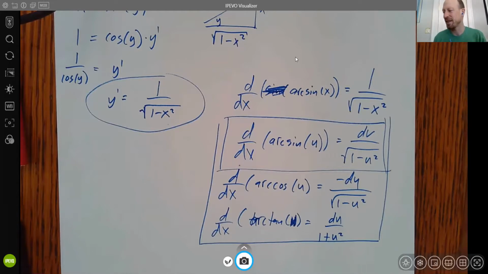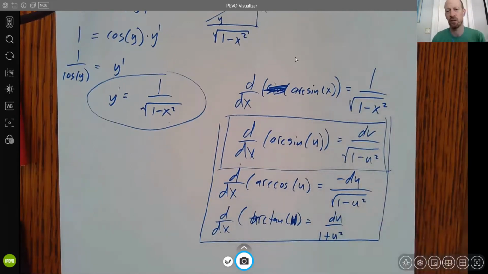Okay, and then once you have these formulas, you can just fit them into all of your other derivative rules, right? Products and quotients and natural logs and chain rule. It just mixes in, and whenever we see that function, we know how to come up with its derivative. Other questions? Anything else?